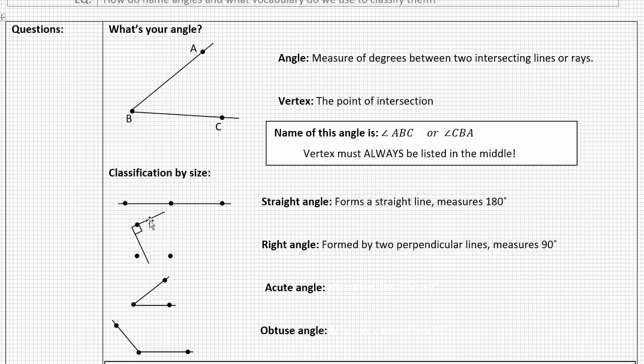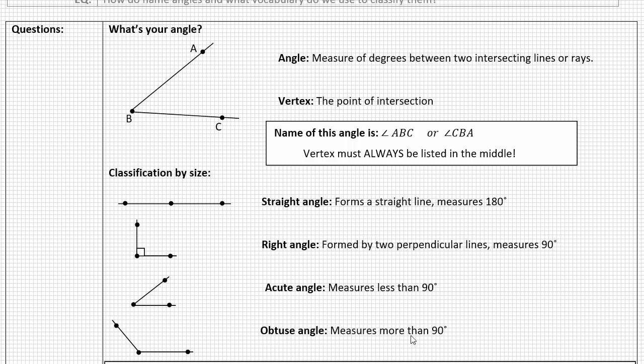Well, my points didn't move with it, but you see how the lines move. So that rotation, even if it's like that, that box will signify that this is a right angle measuring 90 degrees. This next angle is what we refer to as an acute angle. And sometimes we use the memory trick of, oh, it's so cute because it's small. It measures less than 90 degrees. And our 4th classification by size is this type of angle here, an obtuse angle.